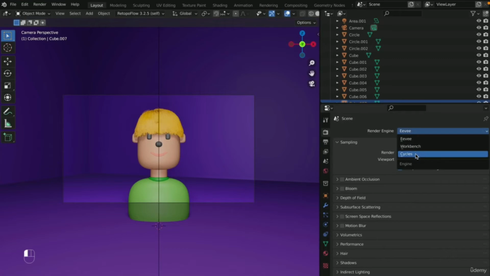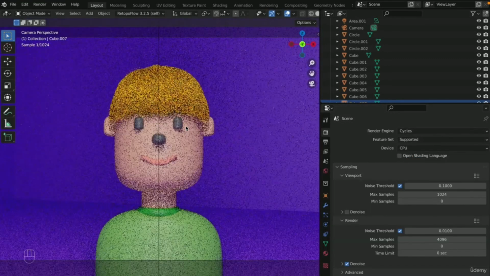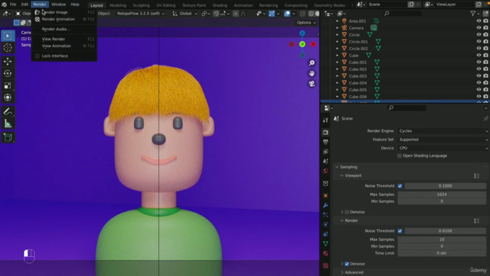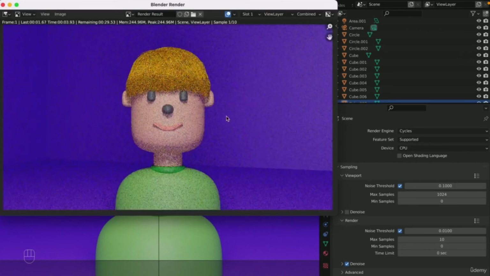If you want, you can use cycles, and cycles very different than Eevee, very quality. If you want, you can render here and give sims and render again. You must wait for fulling.